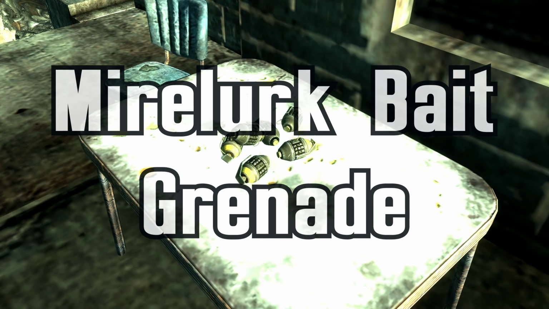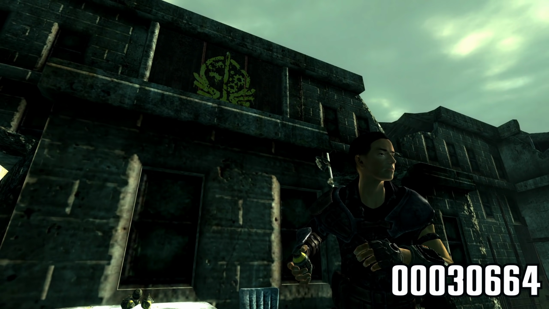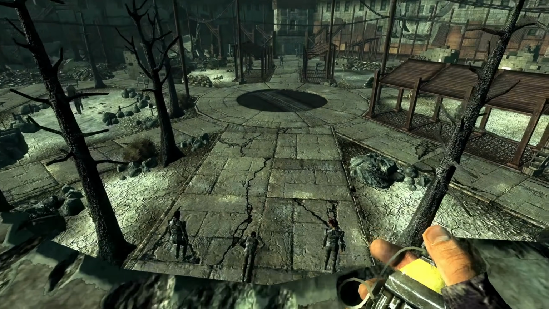As mentioned before in the cut step for the Wasteland Survival Guide, the Mirelurk bait grenade was intended to be used to bait Mirelurks. Due to the step being removed and the item's effect being either unfinished or unimplemented, the grenade does not actually lure Mirelurks.